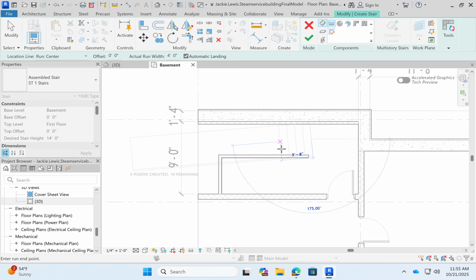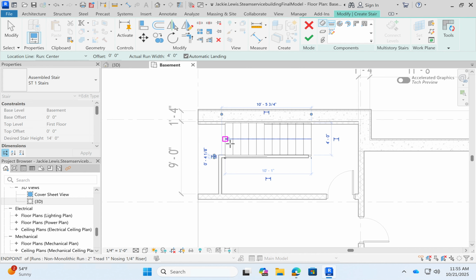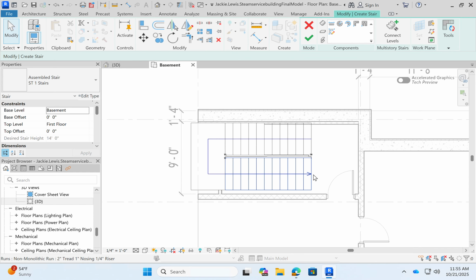So we're going to just drag along until we hit about 12, and then we're going to drag down, not clicking anything, but just dragging down until we get to the point where we like, and then continuing up until we finish. And that's pretty much how you make a stair.